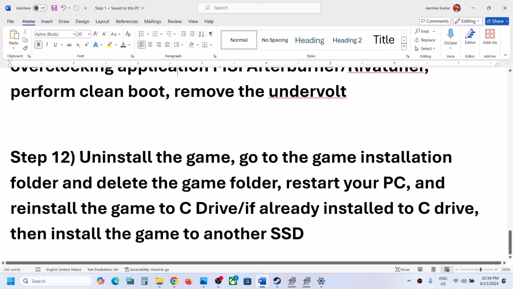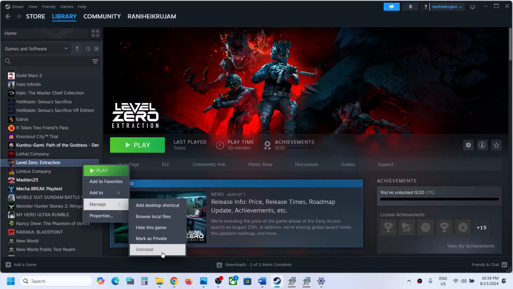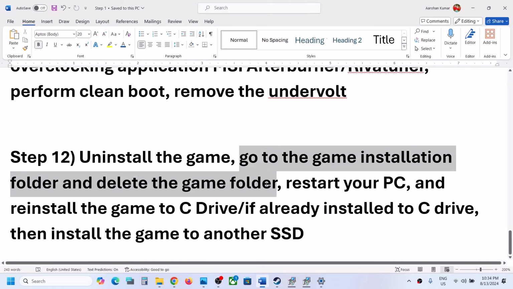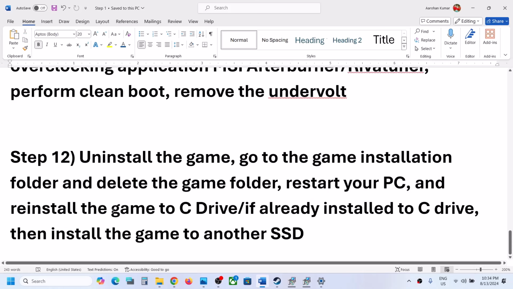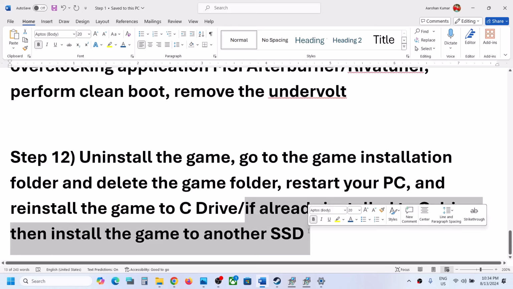Now the last step is to uninstall and reinstall the game. So if nothing is working, you can make a right click on the game, select manage, then go to uninstall. Now after the uninstall, go to the game installation folder and then delete the game folder. Restart your computer and then install the game to C drive. So if the game is installed to D drive, E drive, or any external drive, try installing the game to C drive and then check. If the game is already installed to C drive, then try installing the game to another SSD and then check.